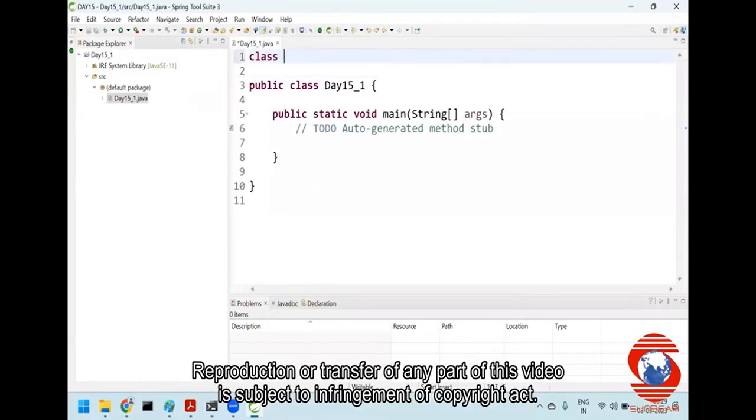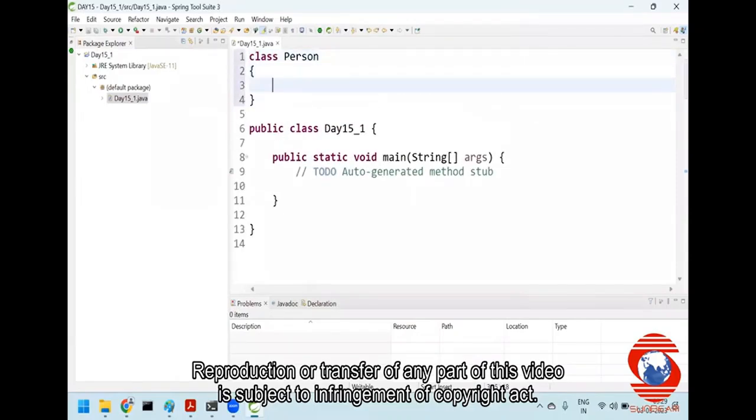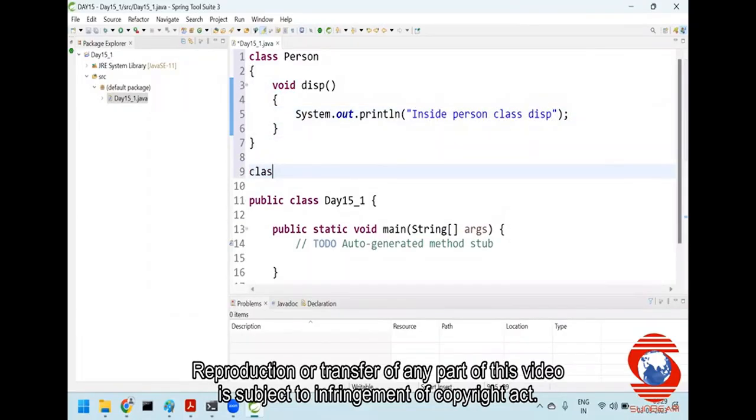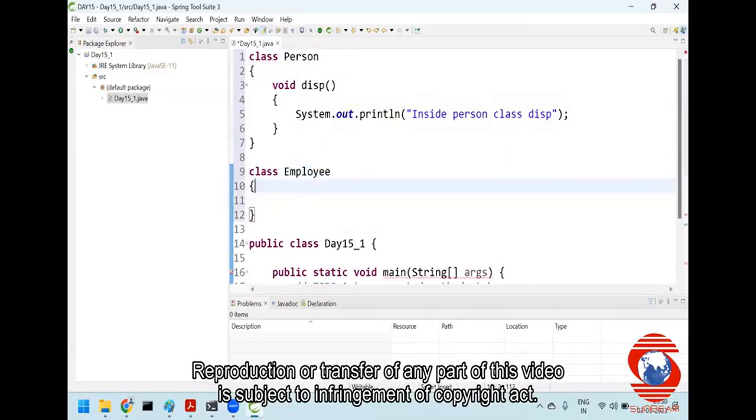Let us assume I have a class Person, correct? And let us say I have a display function. I'm just saying System.out.println, and inside the Person class I write display. I'll say class maybe Employee, and I'm here saying extends Person.